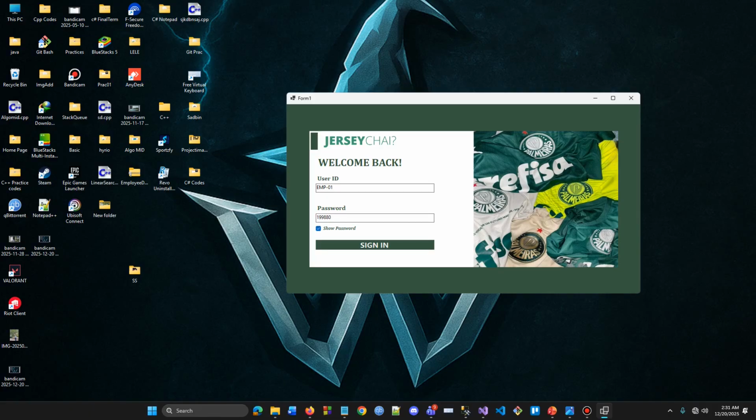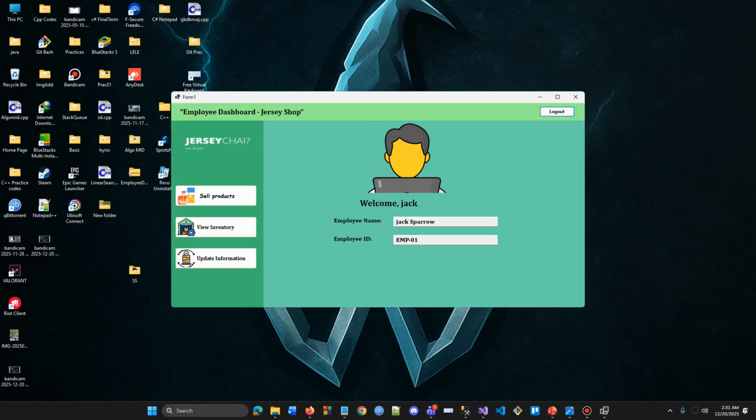If you click show password, it will show you the text version. Then sign in, and the action will perform, and it will go to the dashboard, which is called employee dashboard.